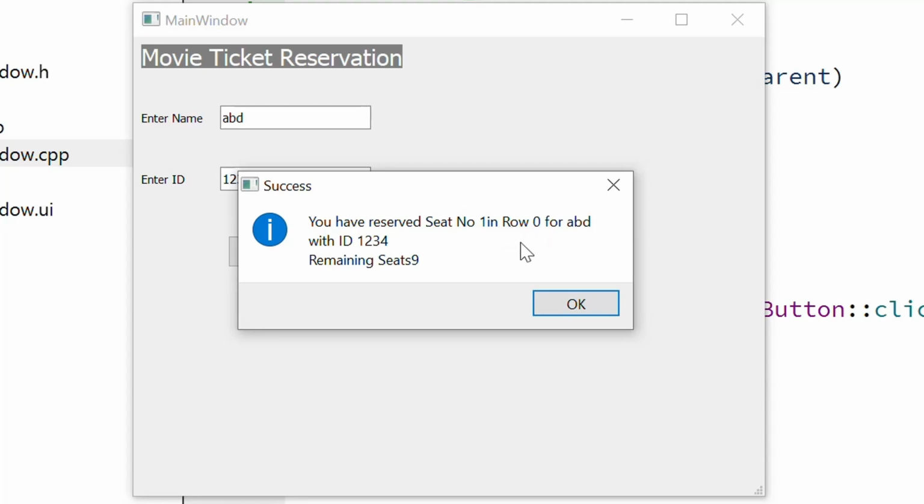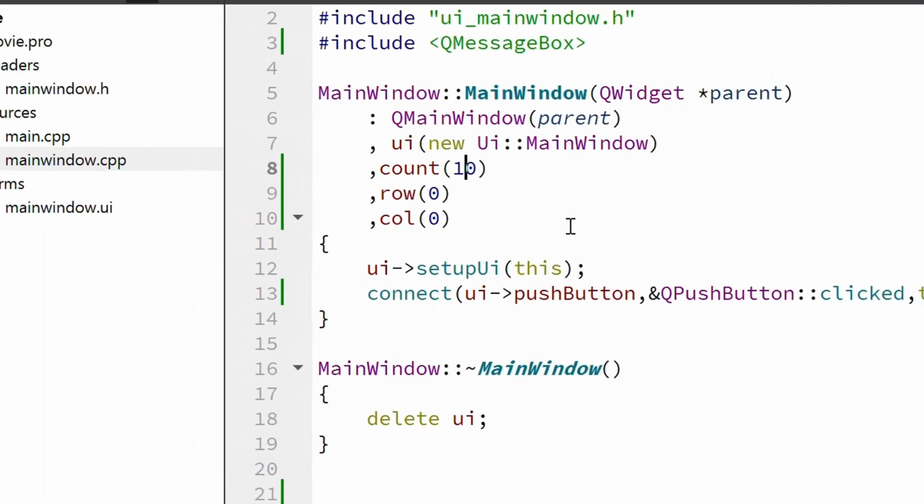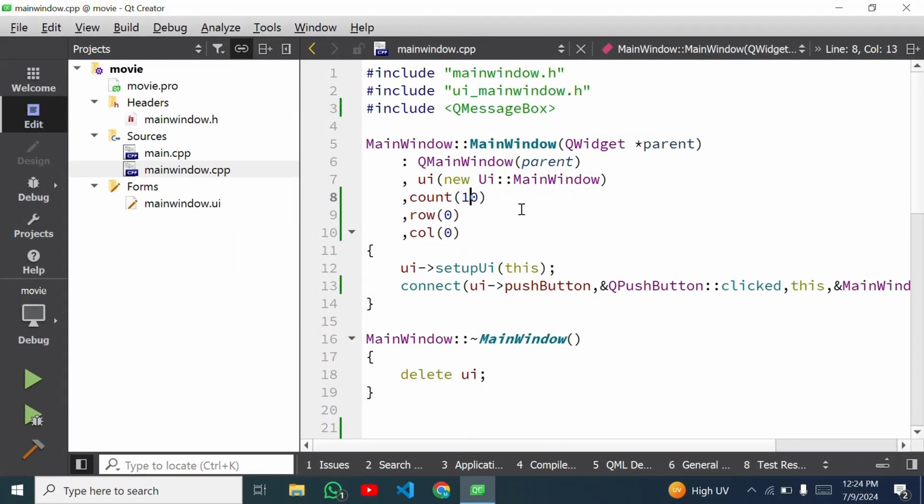Okay, because it is our first row. 0 row means that it is our first row because we have initialized variables with 0. If you have to print row number 1, so I will do it. Okay, so I will do it myself, and then here I will enter 1, and also here enter 1.